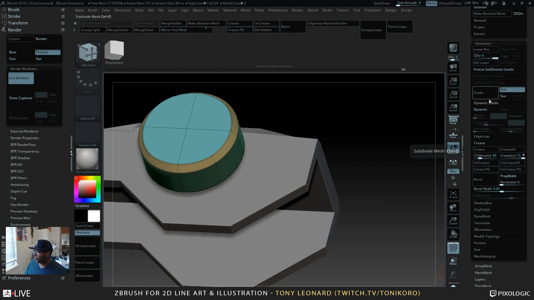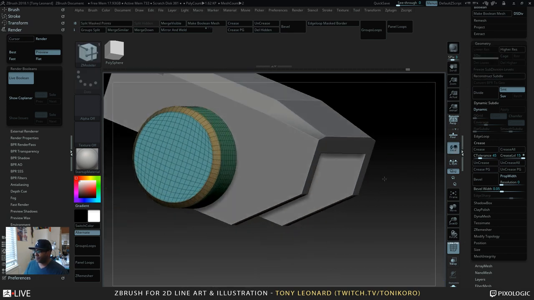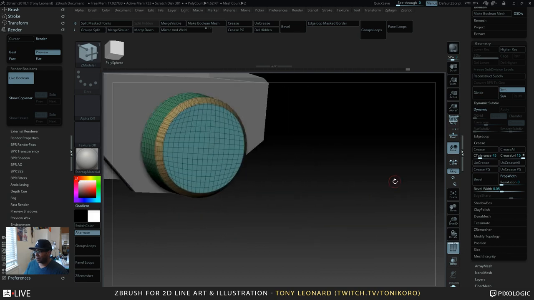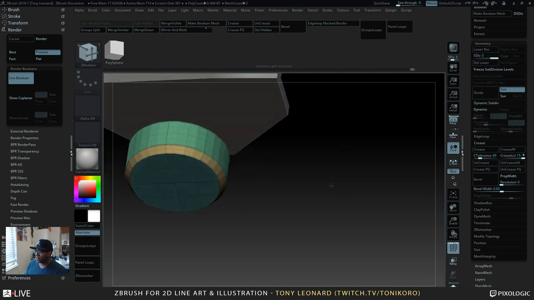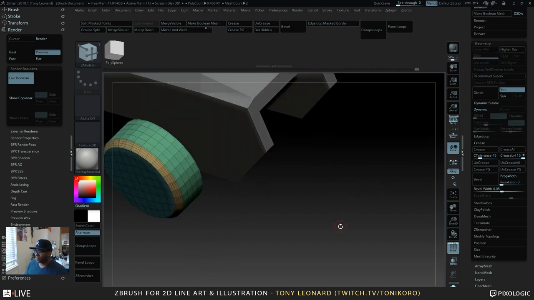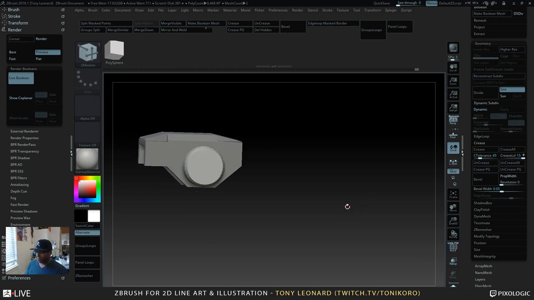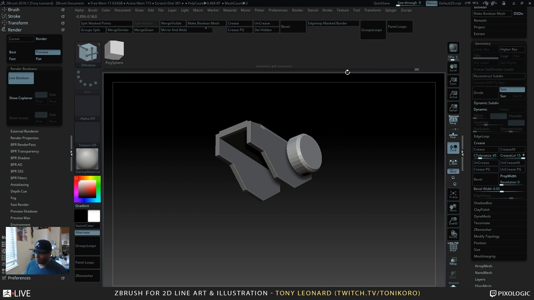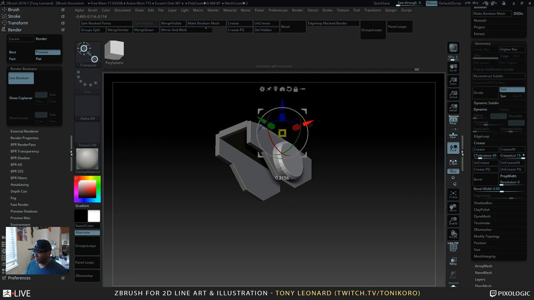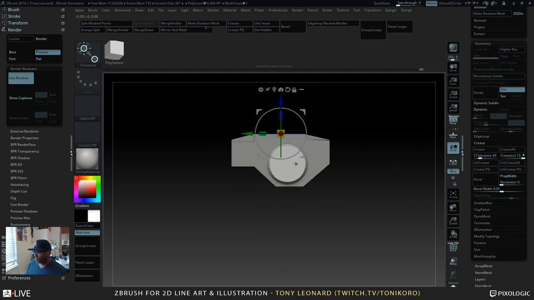And what I'll do now. Yeah, that's quite a bit, but that's alright. I'll go ahead and delete lower and see how it looks. Actually, let's go down a step. I don't want to make it too complex, so I'll delete higher and delete lower. Even though it's got a little bit of faceting on it, I can bump that up, but I don't want to smooth it by too much, just because I want to treat this really as a nice little block out.